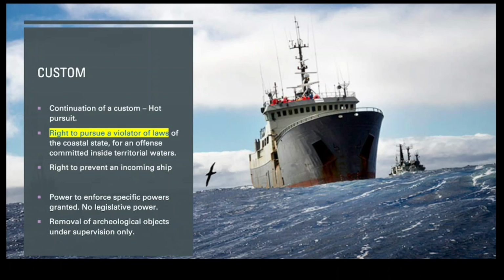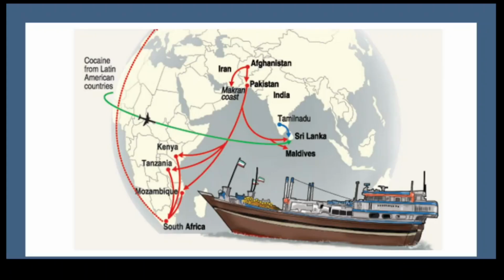And if we have an impending threat from beyond the ocean coming towards Sri Lanka, with such a threat we can stop it at the contiguous zone, even beyond that. We have the right. Action against terrorism, action against piracy, yes, we have the power to do that. But the limitation is far higher with regard to the legal action in the contiguous zone as opposed to the complete rights we enjoy under the laws in the territorial sea.